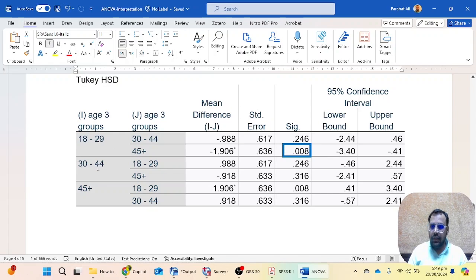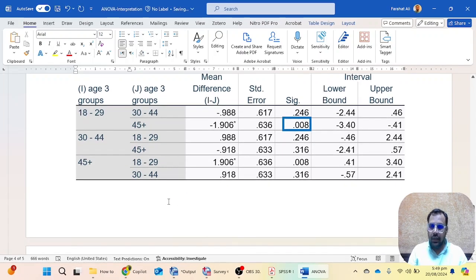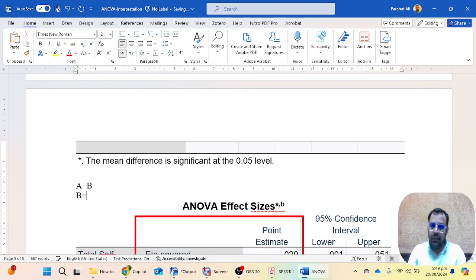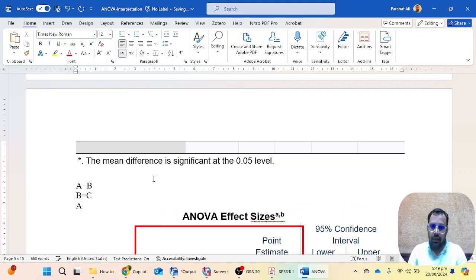So I'm going to see the middle age and older comparison, and here you can see there is no significant difference. One other aspect that you can keep in mind is how it compares: first it will compare A with B, then B with C, and then A with C. So it compares younger with middle age, then middle age with older, and younger with older people.